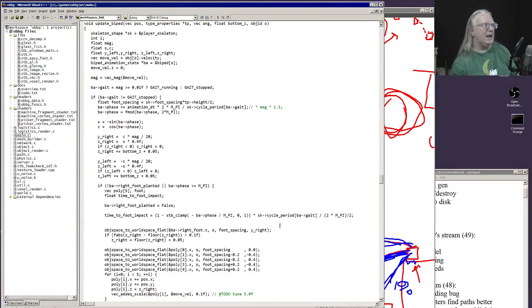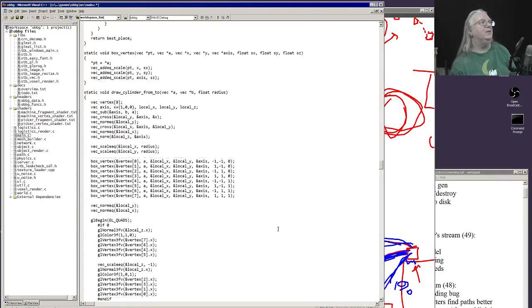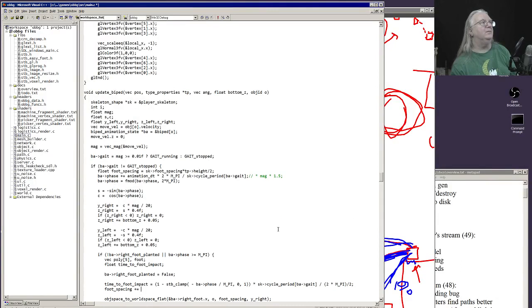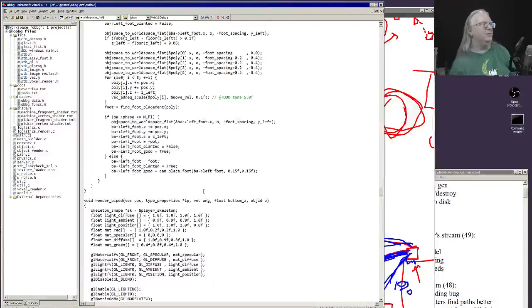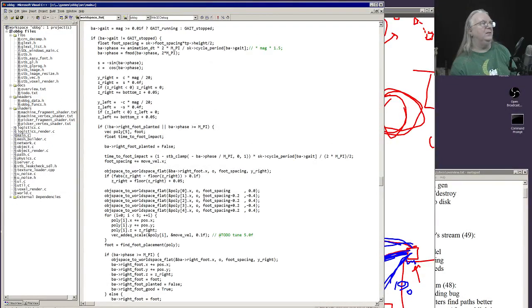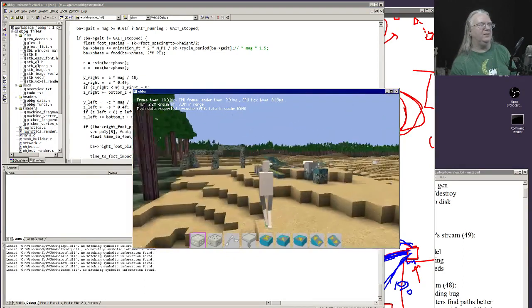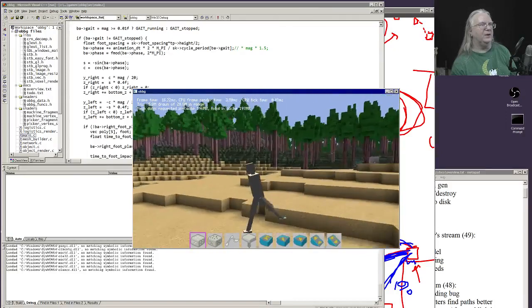Okay, so now we can take the time to foot impact and add to our foot spacing. It wants to be our velocity. Where do we get our velocity from? Mouvel. Mouvel dot x. Do we move along our x-axis? Is that forward? I don't know if x is forward or not. I think it is. Times time to foot impact. All right, let's see what that does. So if this were correct, the foot should just teleport forward. I don't think it's correct. This foot should just, why is it, there it is. The foot should just teleport forward. No, it's still just gliding. So I don't think that's doing anything.